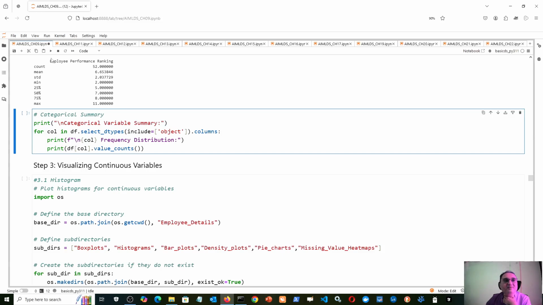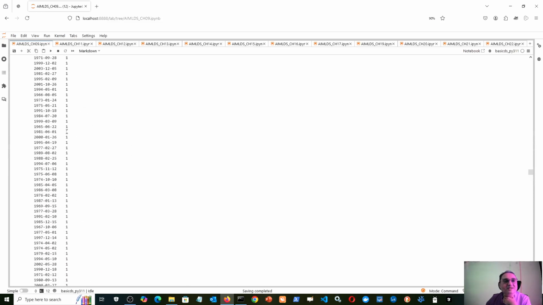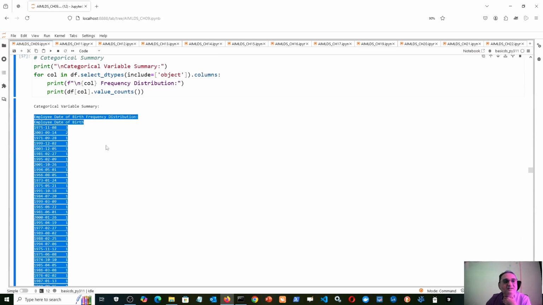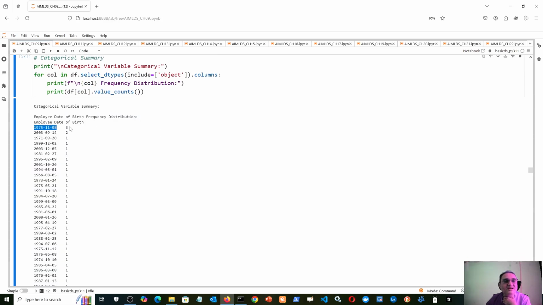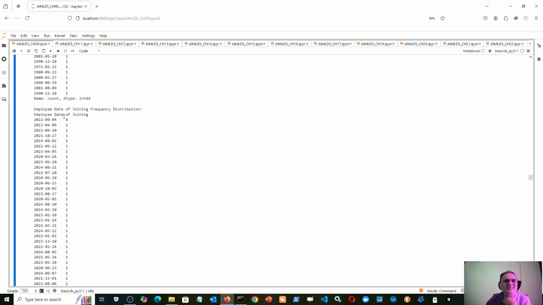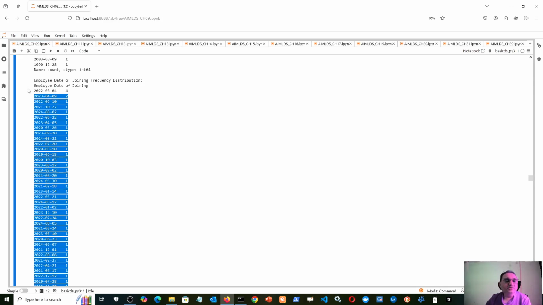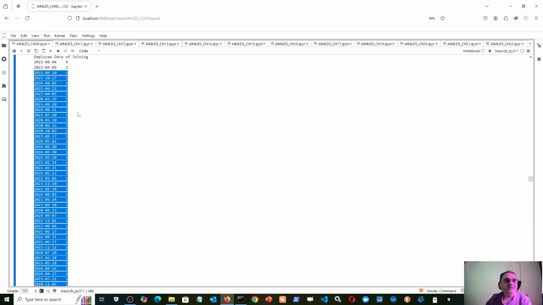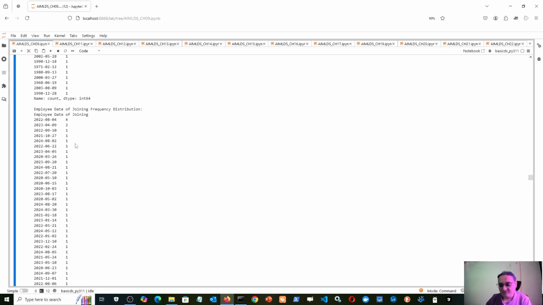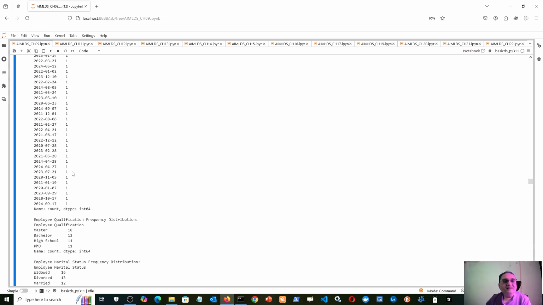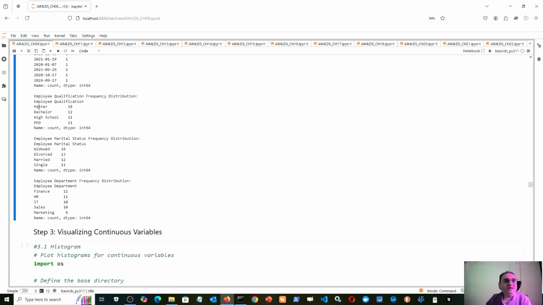Okay. Now categorical variables summary. So each categorical variable summary we are printing one by one. So employee's date of birth. Now that shows that this date of birth is held by 3, this date of birth is held by 1. So that is expected, because only 50 employees are there. So there is a rare chance that many of them will be having the same date of birth. Employee's date of joining. This has 4 employees with the same date of joining, this has 2, and these all have 1, like that. So it is clear that again the recruitment of all employees occurred mostly on different dates.